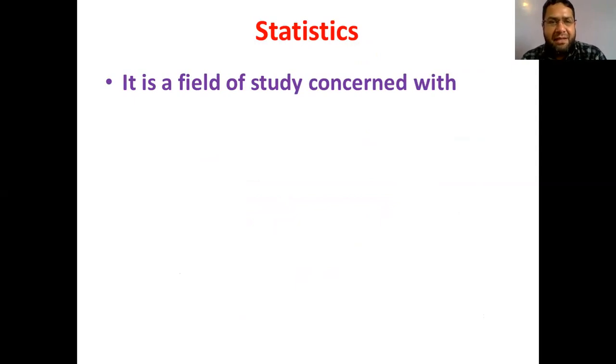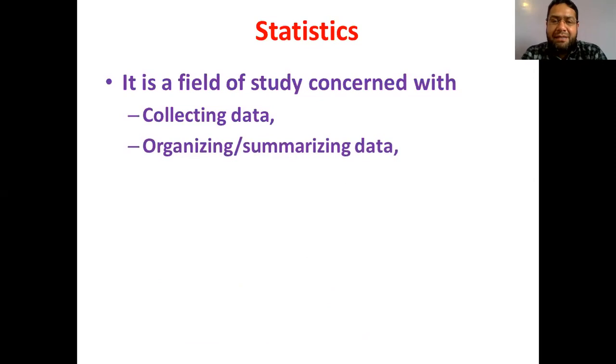Statistics is a field of study concerned with collecting data. In the case of the pandemic, we directly see how many people are contracting the disease daily, how many people have recovered, and how many deaths have taken place. So we are collecting the data from each hospital and each lab. This is collection of the data. Then we organize and summarize the data: how many new cases, how many deaths, how many people have recovered.